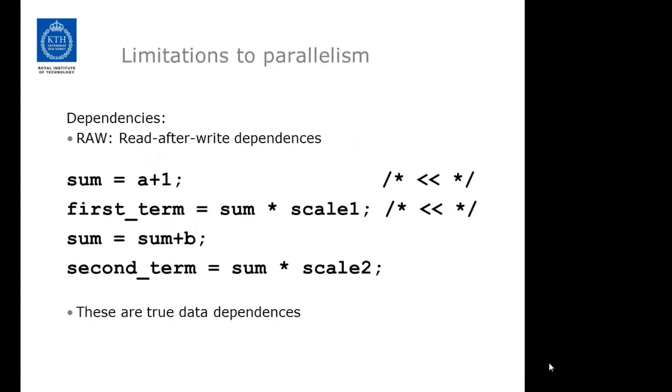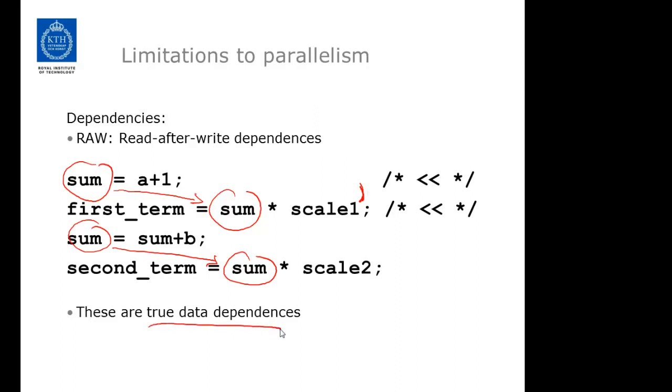Here we have a couple of statements which have some dependencies. First of all, there is a data dependence, also called a read after write dependence, between these two array elements. Actually, there is a dependency between these two elements as well. So the sum variable is used in the first statement. You produce a data value, and this data value is used in the second one. This means that it's not possible to reorder these two statements. You can't, in particular, execute them in parallel. This is called a true data dependence.